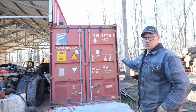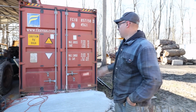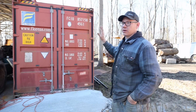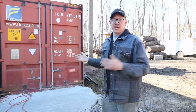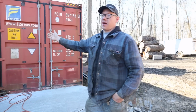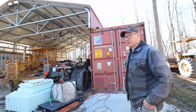So this is two 40-foot shipping containers. These are high cubes, so they're 9.5 foot tall, 8.5 foot wide, 40 foot long. Inside of those I have a ton of parts, supplies, all that kind of thing, and I'm working on getting that more squared away and organized as I finish this shop. So kind of working back and forth to figure out what's going to stay where and get a good efficient workflow. But in between the two containers I have a 30 by 40 under roof here, and that's where my dry storage is for a lot of my equipment now that I'm trying to keep out of the elements.